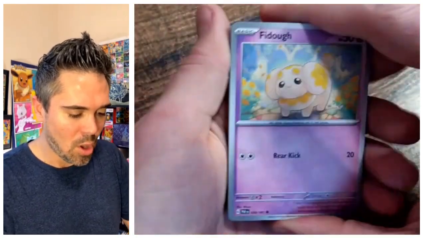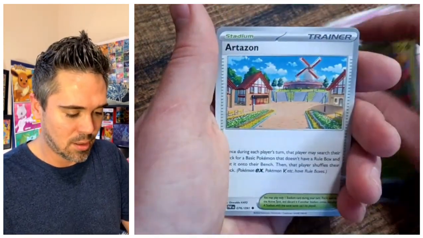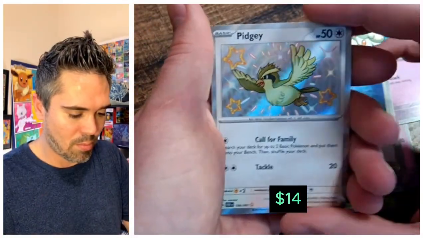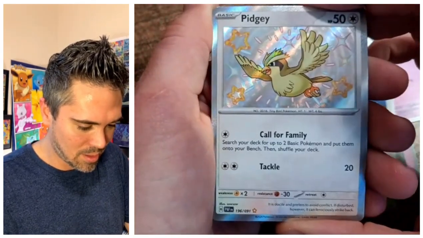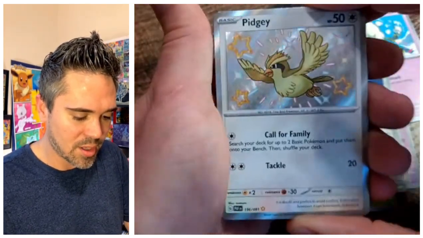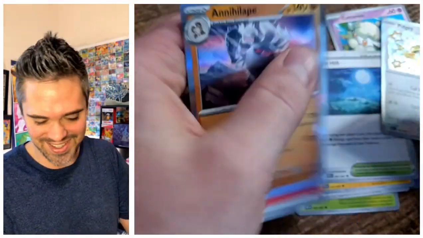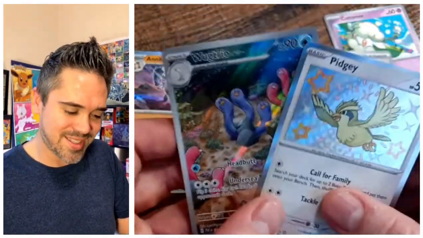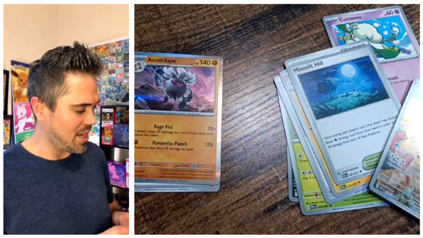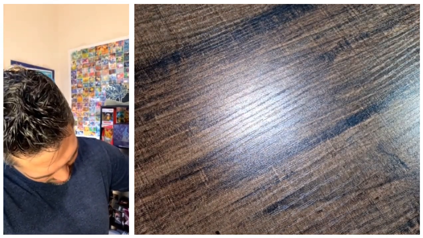There you go, we got Fido. Oh, Fido. We got Haunters in the house. Cottony, Marcus the Cactus, Artisan, Lantern, Moonlit Hill, Pidgey, shiny baby. The color scheme is perfect on this card, y'all. 196, what a great card. Such a cool card, y'all. First double banger of the day! Hey, double banger alert! Not an opening unless you get that Wugtrio. So first double banger of the day, Pidgey Baby Shiny and Wugtrio. 7 Wugtrios now. What do we have? 1, 2, 3, 4, 5, 6, 7, 8, 9, 10.